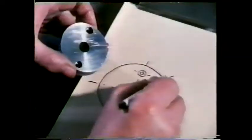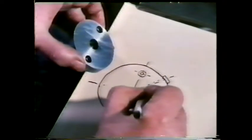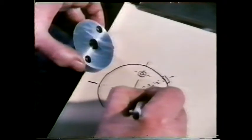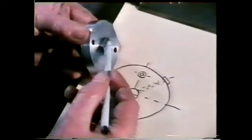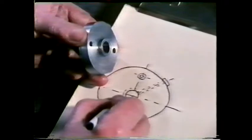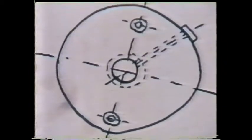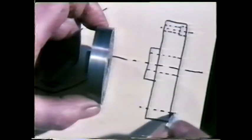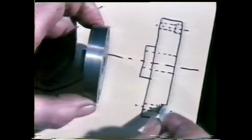First, the craftsman makes a sketch of the bush drawn in such a way that any craftsman would be able to understand it. It's drawn in a standard way. For example, the outside edge of this small diameter is represented by a dotted line, meaning it's hidden detail in this particular view of the component. But one sketch can't show all the details of features such as this, so it's necessary to make another sketch from a different point of view. Every feature must be recorded, including this undercut just behind the small diameter.